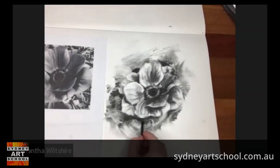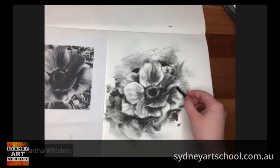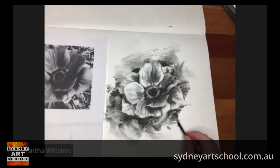And now I'm going back in. I'm happy with my subtle highlights in my flower. But now I really want to play. I've got a lot of the information I need in there now. Now I have a lot of freedom. So again, erasing sometimes with my charcoal by covering bits of the flower, and then occasionally also erasing with my hard and my soft eraser.